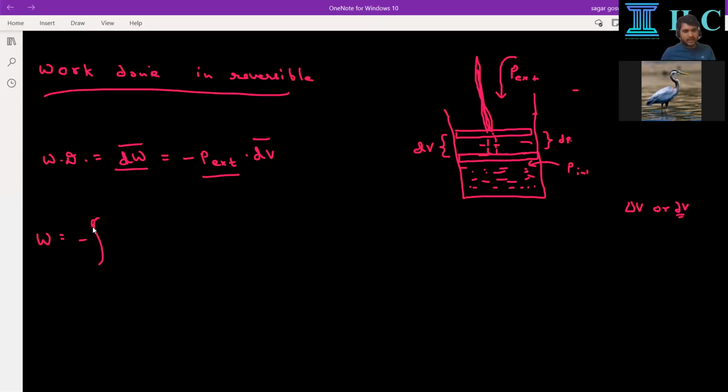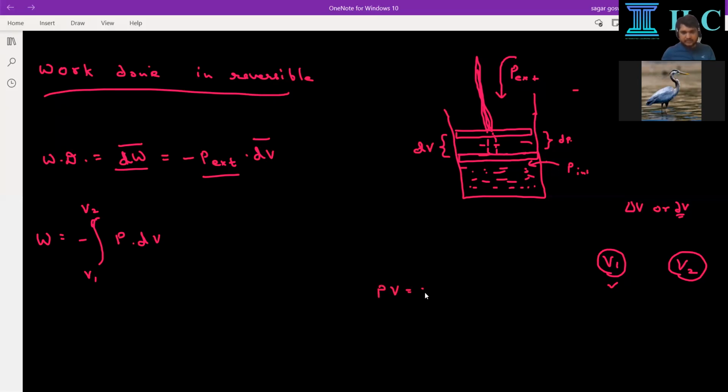Okay, fine. Suppose there is a small change in the volume, but the initial volume was V1 and the final volume is V2. It means the complete change is occurring from volume V1 to volume V2. So you will take V1 to V2. These are known as the limits. Don't worry, I will take a separate session for integration and differentiation. For now, just see it. It's minus pressure into dV. The minus sign I have already taken outside.